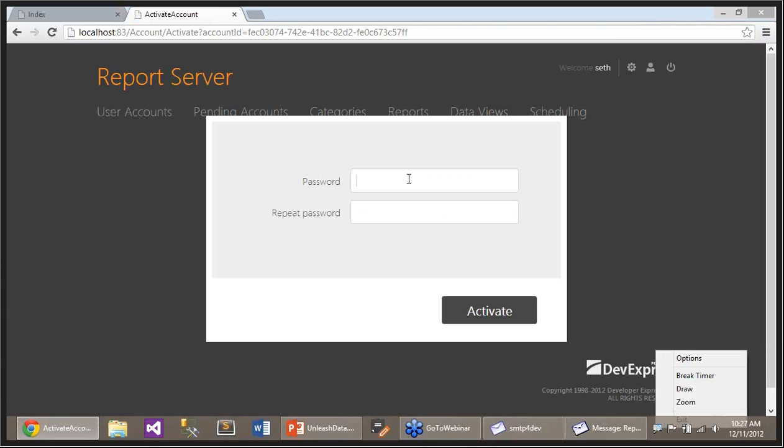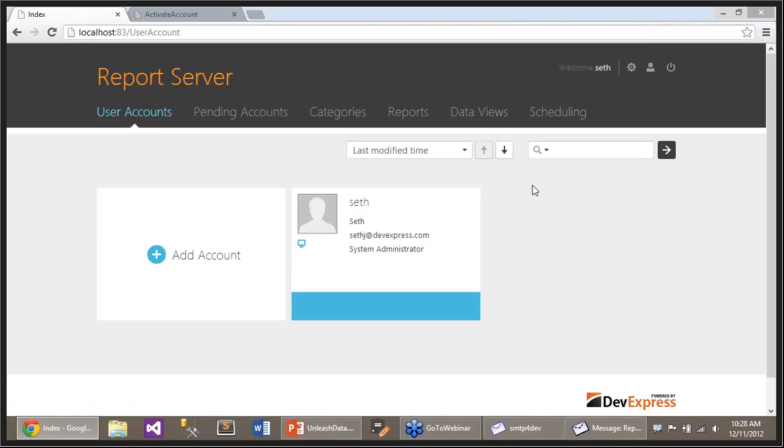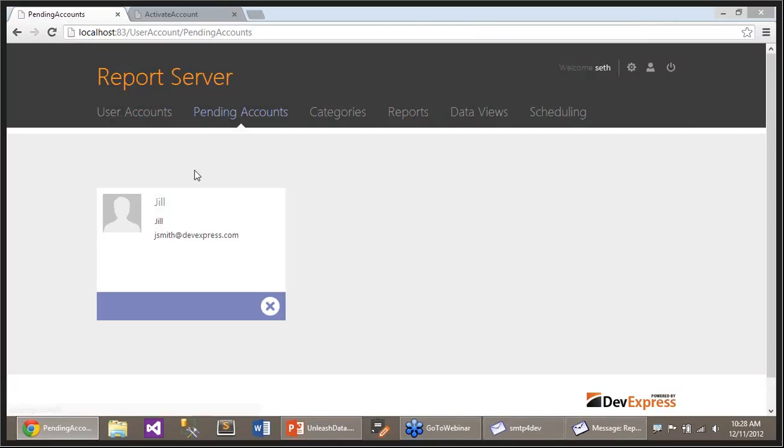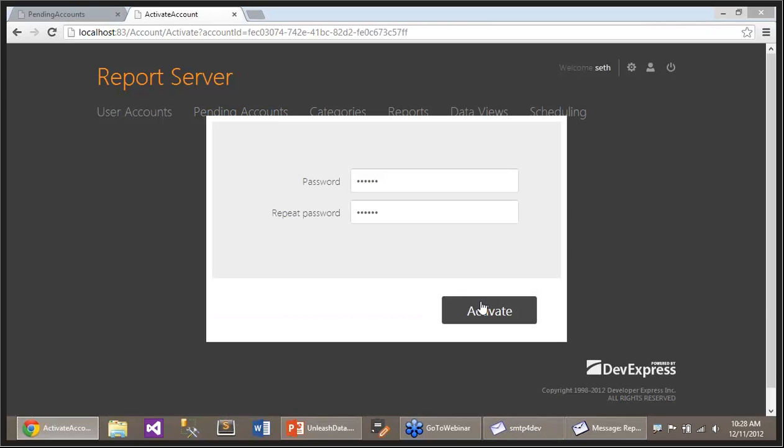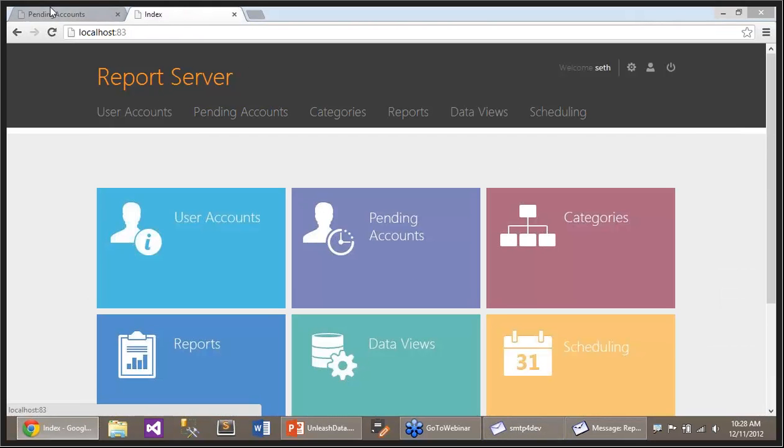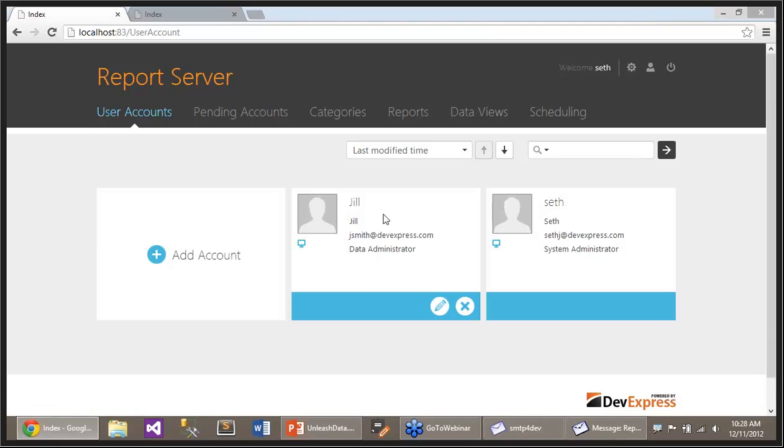Then I can go to the report server. And notice that now Jill can activate her account. Wow, I keep getting all these little flyouts everywhere. Weird. So her password, ABC123. Before we give her a new password, notice that Jill was not added to the user accounts, but was added to the pending accounts. Right. This is the bin where we keep users that have not quite made it through the entire process. So now that we activate, there she is. Go to user accounts. There she is.